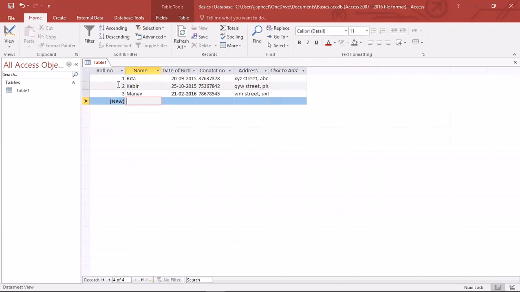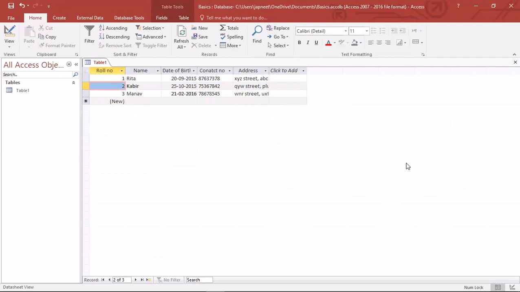So this roll number is going to be this two roll number. Only Kabir has this roll number two. No one else can have the roll number two in this whole table, because this is the only thing which makes him unique. So I have set this roll number to be my primary key.